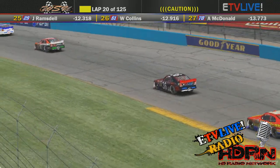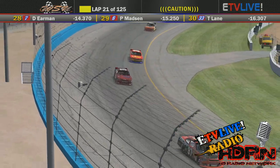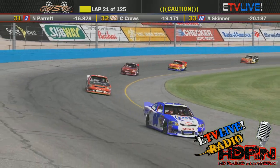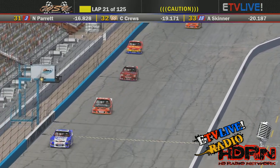We're just now at lap 20. They were doing some really hard racing there, and unfortunately Andrade was the one who got the worst of it. And not only that, but after the fact, Kenneth Reeder came sliding in there and made some contact. Curious to see what happened back there to cause him to slide up into the 36 car.